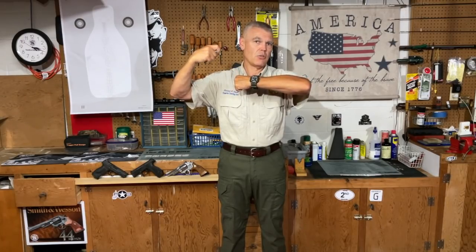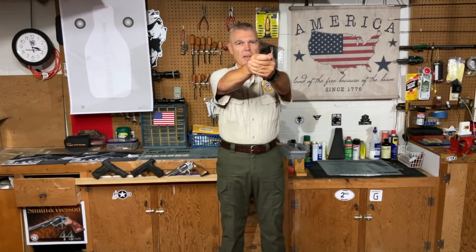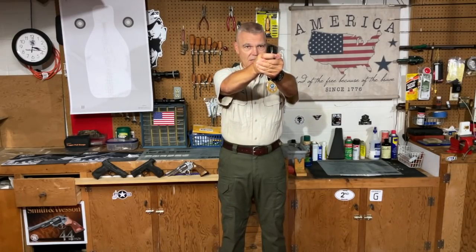But as the distance increased, I know there were times I was definitely concentrating on my sights. The one that stands out is the classic hostage situation — the bad guy has a female hostage around the neck with a pistol to her head, yelling and doing this and that. He finally gave me just enough of an exposure that I was able to fire a shot, and I remember very specifically concentrating on that sight picture and squeezing off a good shot. I hit the bad guy dead center, he fell down, and the hostage was saved.